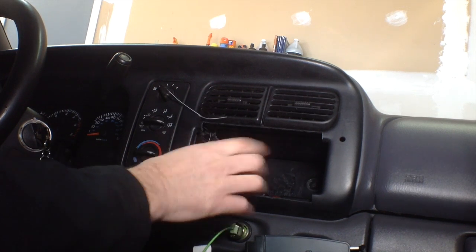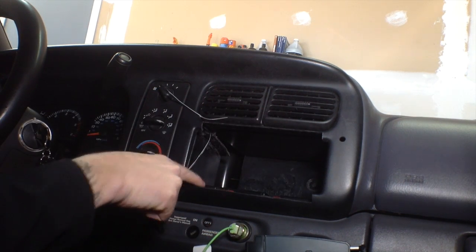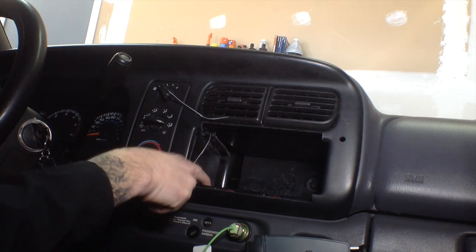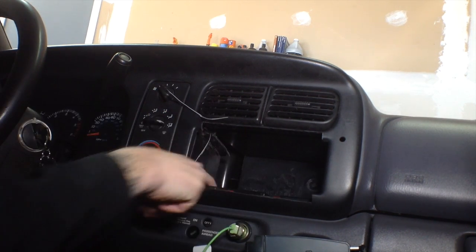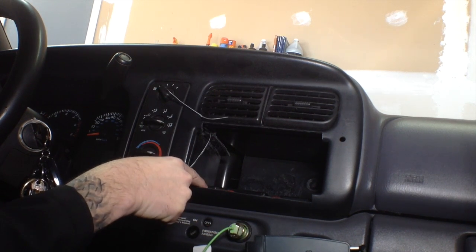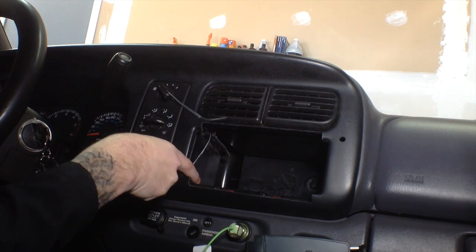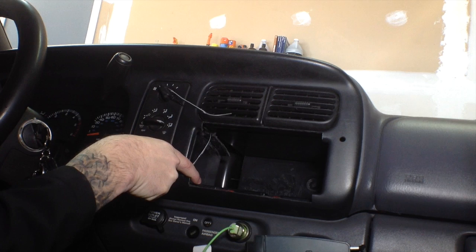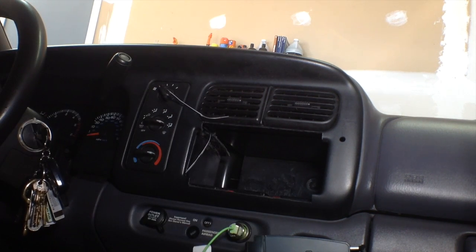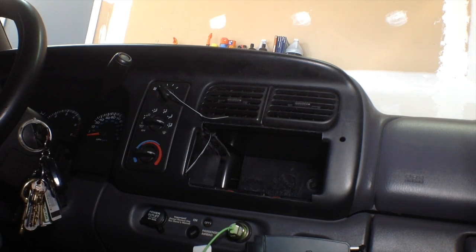So the stereo actually fits in now, and then after putting the bezel back in, I can see that I'm going to have to also take out this piece of plastic here as well, maybe about 1/4 of an inch to match this. And I believe after I do that, we should be golden. So I just put the bezel on so that I can make my marks here where the stereo is going to fit, and then I will make this cut and get back with you.